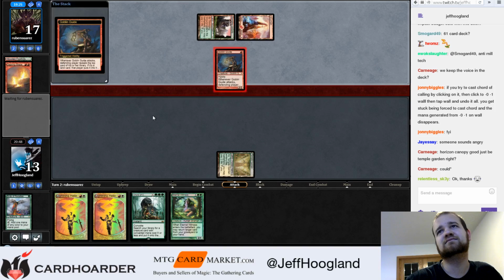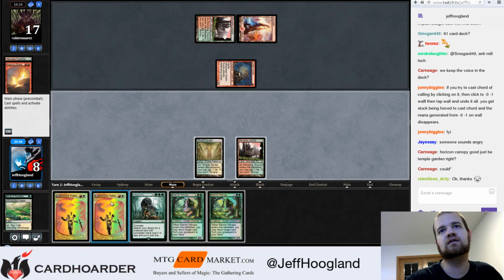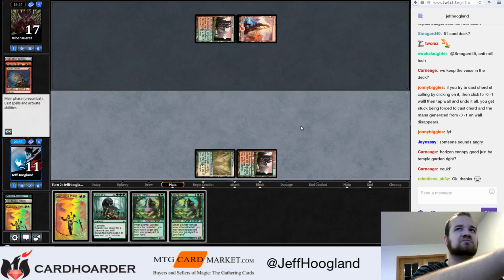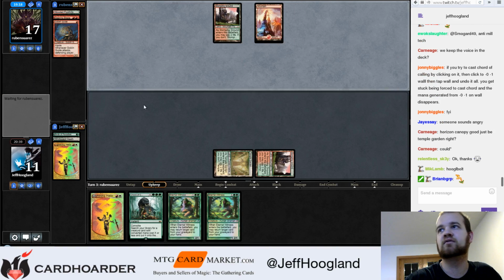No! Alright, we hit a land. So he has his nut draw, but we hit a land at least. We have 2 Helixes and a Snapcaster Mage, so, you know, maybe. Maybe there's a chance. I don't want to get Skullcrack, so I'm just casting that there.